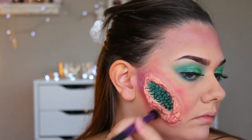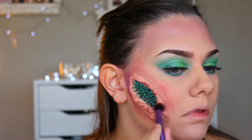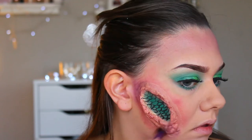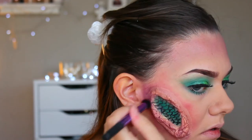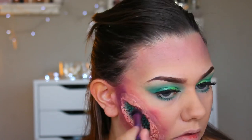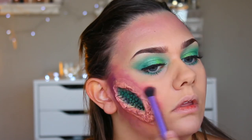Then dipping into these two different shades of browns, again I'm going to do the exact same thing as we just did. Then I'm going to pick into the purple out of the Juvia's Place palette and this is going to act as still a bruised shade and again just going all around the perimeter of the wound and on my face.